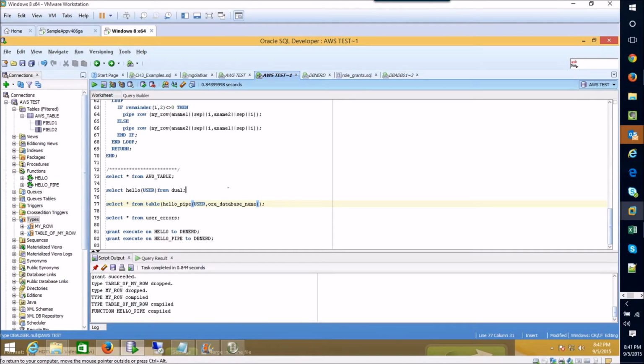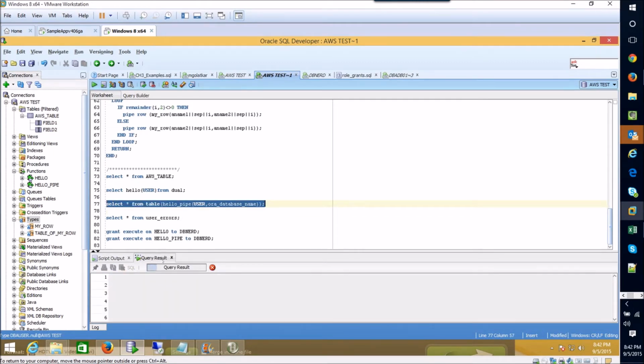So I'm just using some built-in functionality here where we are invoking the current database user and the current database name as values to pass into this hello pipe function, which will return a set of rows that are exposed as if they are a database table. So I'm going to go ahead and execute this statement.